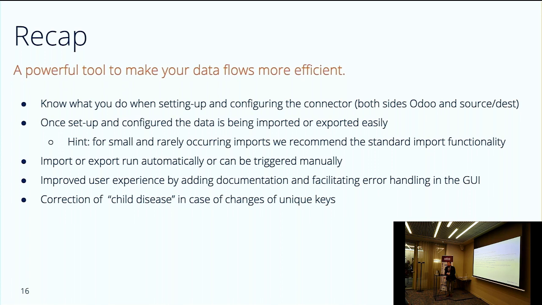A small hint from our side. If you have small and rarely occurring imports, we recommend to do it the standard way, as it's not very efficient to do all the work to set up the connector. It's much easier and done faster if you do it with the standard import functionality of Odoo. The import and export run automatically, but you can also trigger them manually as you prefer.